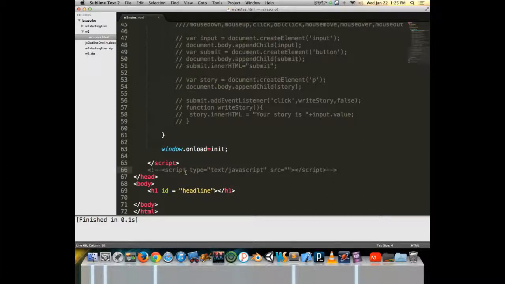There's a commented line right in front of me here, which really is about linking to your script when it's contained in an external file. And we will look at the process of doing that because it's generally considered a better practice to have your scripts contained in separate JS files, the same way that when you're doing CSS, you keep your CSS in a separate CSS document. So you have your HTML, your markup, you have your CSS, and then you have your JavaScript all in 3 separate documents, so everything is kind of neatly organized and contained.